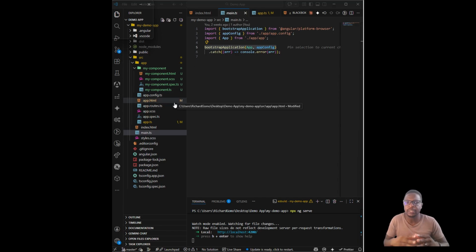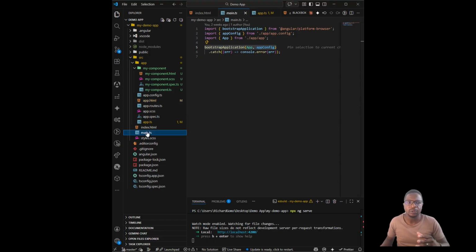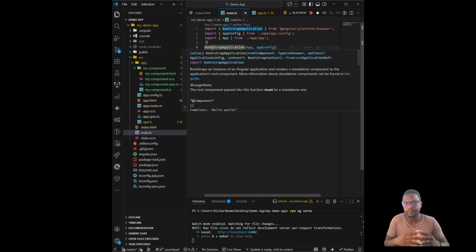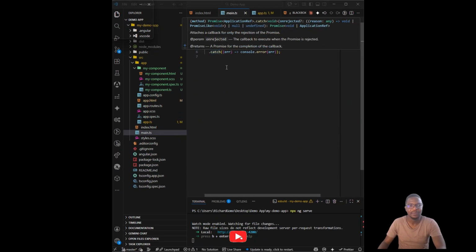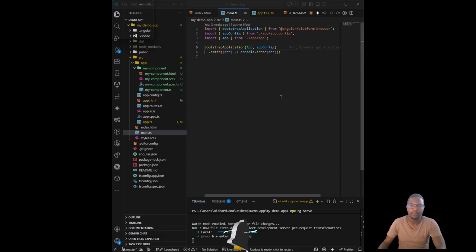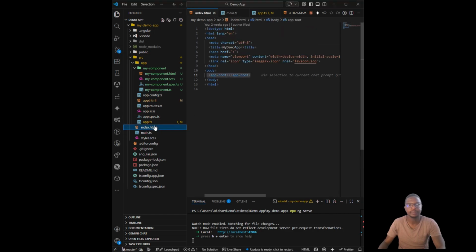Every Angular application starts from the main TS file, which has got this line here, the bootstrap application line. Now, this line here tells Angular to start the application using the app component as a root of the application. Think of this as a turn-on engine that tells Angular to load your framework, to read the app config file, and to start the app using the app component. Okay, now from here, the app component is now our root component of the entire application, as seen in our index.html file here. In the index.html file, Angular finds this tag here and replaces it with our app component UI.